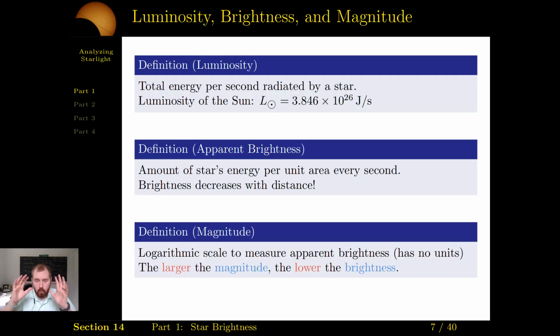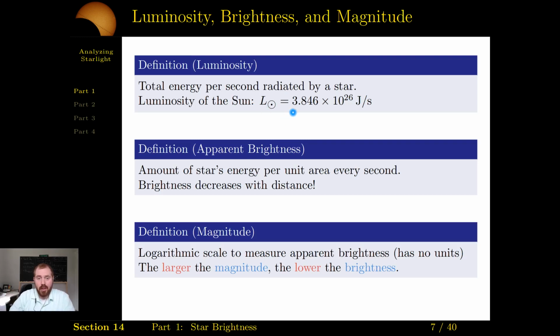So, we've gone over at least two of these definitions before, but I want to recap all of them together, all in one spot. So, you can have luminosity. A reminder, that is the total energy every second that is radiated by a star. The total energy. We're going to use this number a lot in later lectures. This won't come up again today, but we'll definitely see this value again when we start talking about other stars' luminosities. So when I say the luminosity of the sun, that's what the circle dot is. That's our astronomical symbol. L circle dot means the sun.